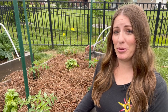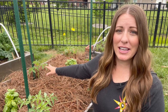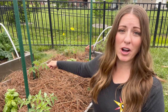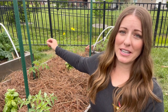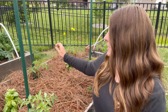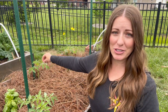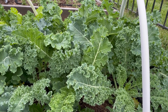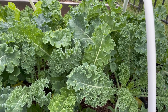Another great thing about mulch is it can actually help prevent disease on a lot of your plants. For example, with tomatoes, a lot of the fungus that affects them is present in the soil, and when rain or hand watering causes water to splash up on those leaves, that's how the soil makes contact with those plants. So by mulching, I'm helping prevent a lot of that splash-back from getting onto my leaves. Also with a lot of plants, particularly salad greens like kale, lettuces, and spinach, you can actually plant them to create a living mulch.